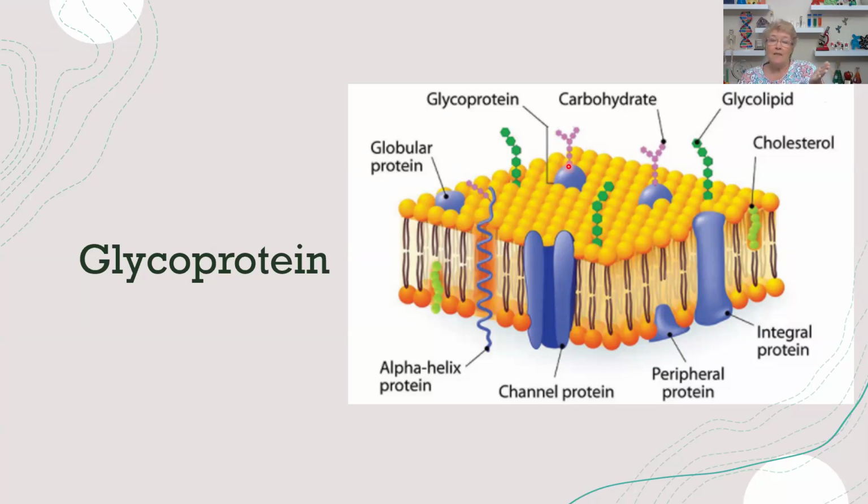So if a cell that doesn't have your glycoprotein comes in, your body knows it doesn't belong and it attacks. In a large part, this is how our bodies know to go after and destroy bacteria, because the bacteria has its own glycoprotein. It doesn't match yours. It doesn't look the same. Chemically, it's not the same. So what do you think would happen if there was some kind of a genetic mutation that led to defective glycoproteins? What if a certain part of your body wasn't making the right glycoproteins? Anastasia.